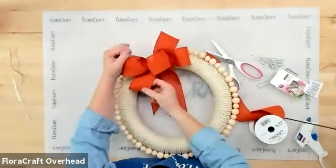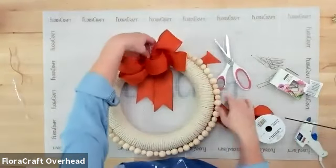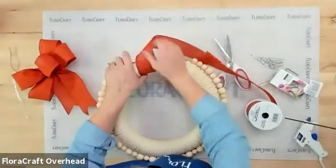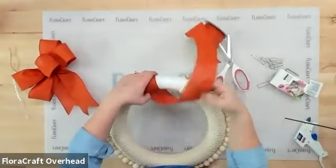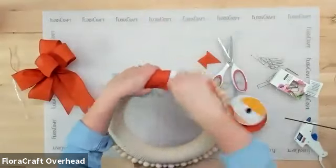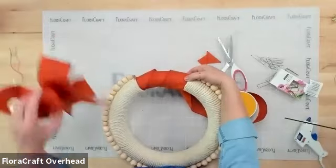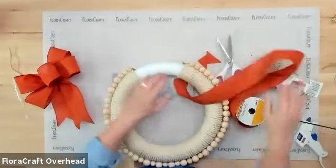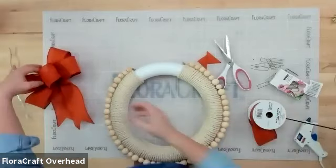Now, if you don't like that the white is behind there, you can first take a little bit of this ribbon and just wrap this around there first. And it'll just kind of look like part of the ribbon back there. So that would be a quick fix. If you don't want that raw wreath, if you're seeing it and you don't like it, you could just take a quick few wraps of ribbon and cover that up, and it's just going to be a nice background for your bow. So get this back here.